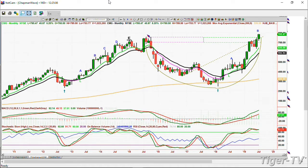A, B, C, D, E, F, peak F in the monthly chart, an all-time high in the 700s, has a little problem, and flushes out into the 247 level in February of last year, and has now gone, let's call it 250, and it's now 785. I would have to say that 520 points is a spectacular run after a spectacular dive. Very good. Bravo to CMG, trading up 45 right now. Must have had really good earnings.